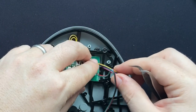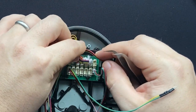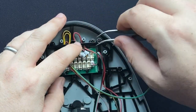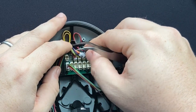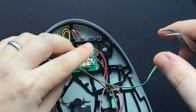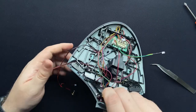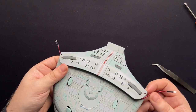And we shall do approximately the same, if I can, with this one. And the second one here as well. And that's as neat as I can make that myself. Okay.